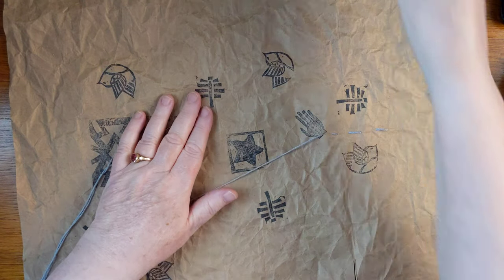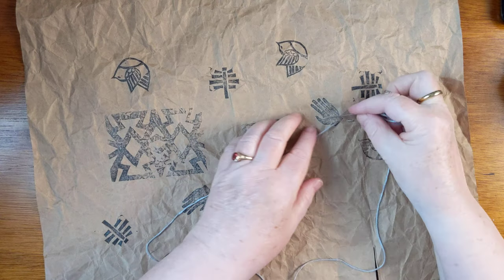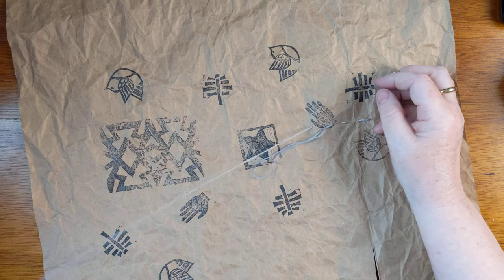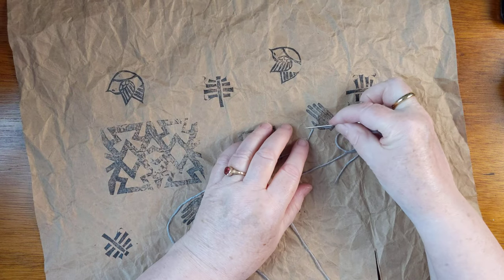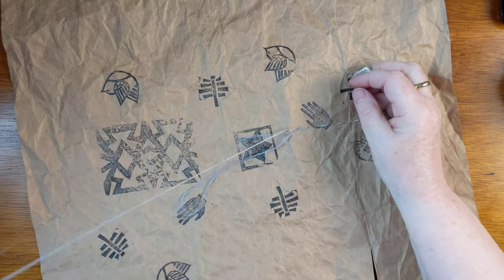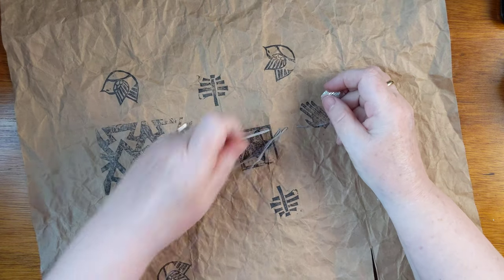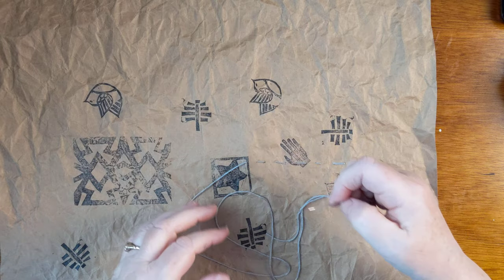They would lose the visual effect of the stitches if I make them so big that they're basically bigger than the artist trading card. The artist trading cards are 2.5 inches by 3.5 inches, the size of a playing card or a baseball card. So we don't want to lose the effect of the stitches.